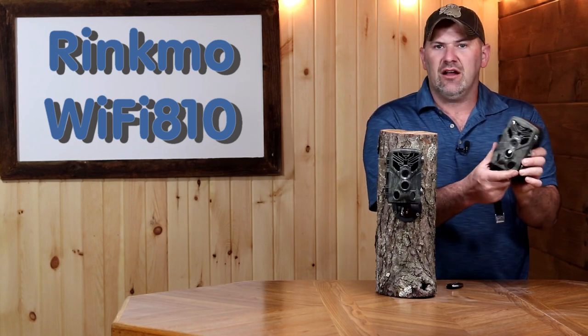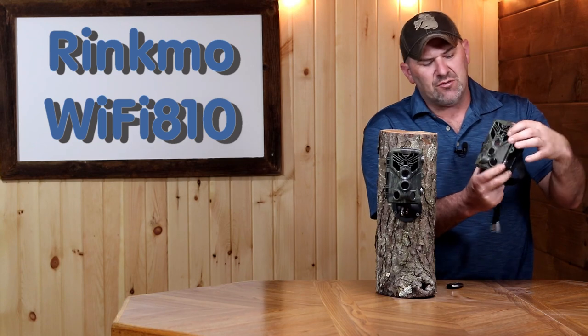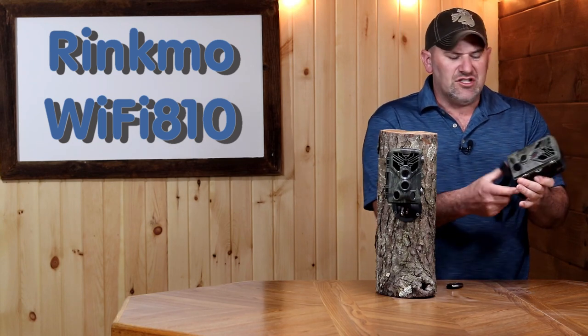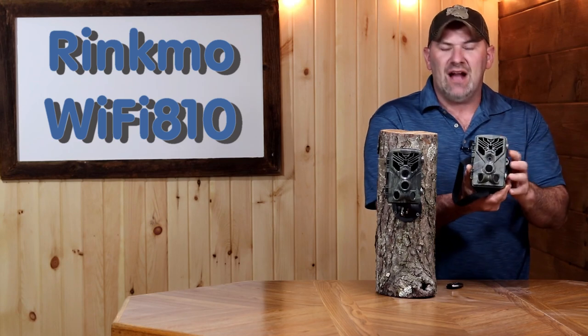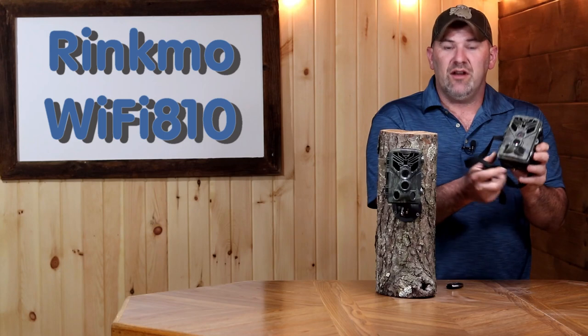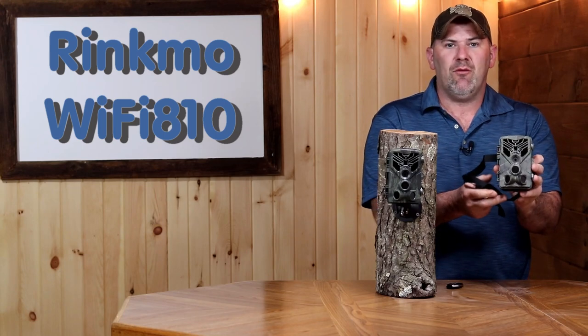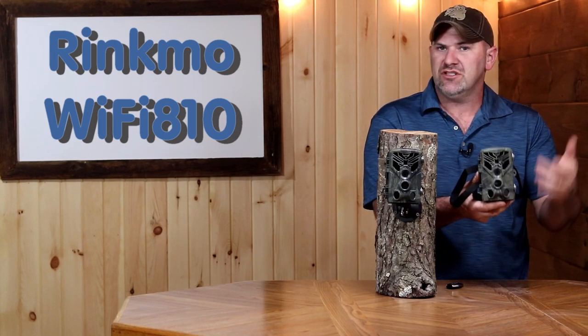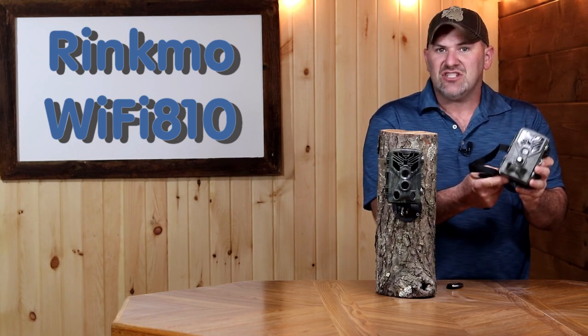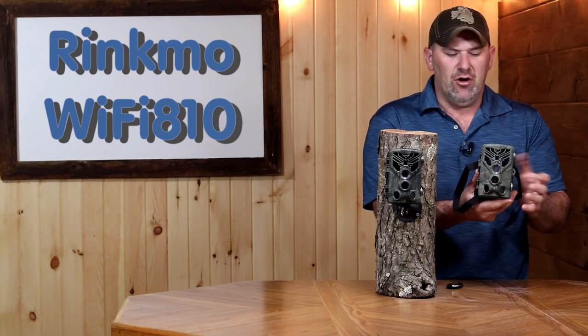It has a good camo pattern with nice serrations here over the IR, no globe bulbs. So I think the design and compact design is a very nice feature. Also, it has the external power port. It's a 6-volt external power port. I like having external power ports. I like to use a lot of solar power, so the external power port is a plus in my book.